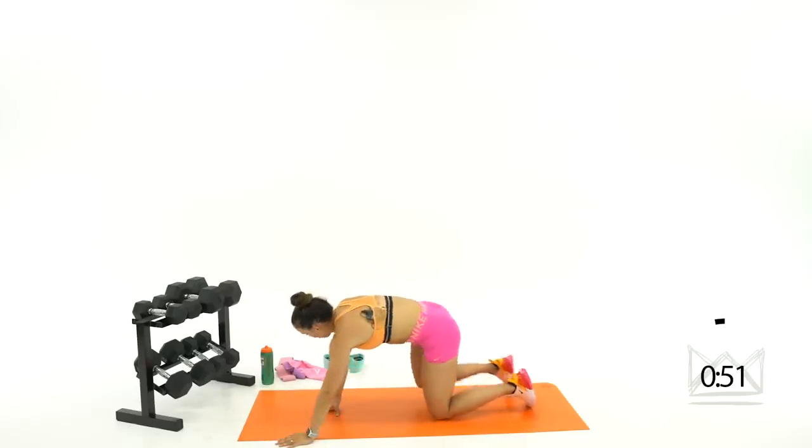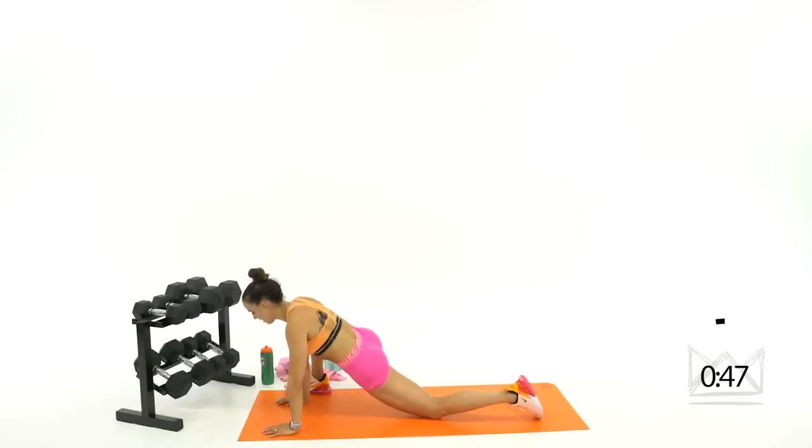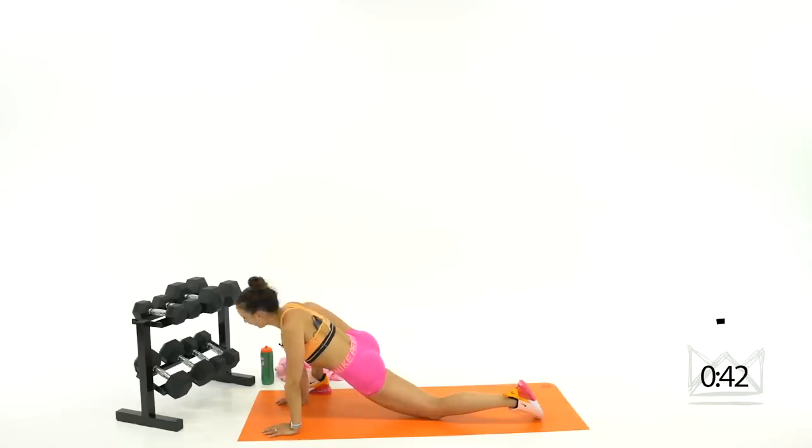Same thing. Push up. Your foot is outside your hands. Push your hips down. Hopefully you feel really good right now. Super sweaty. I know I definitely am.